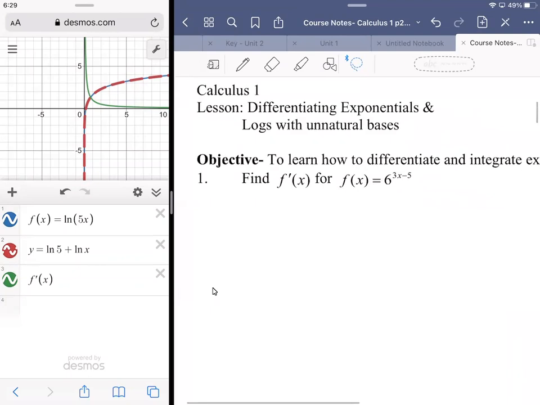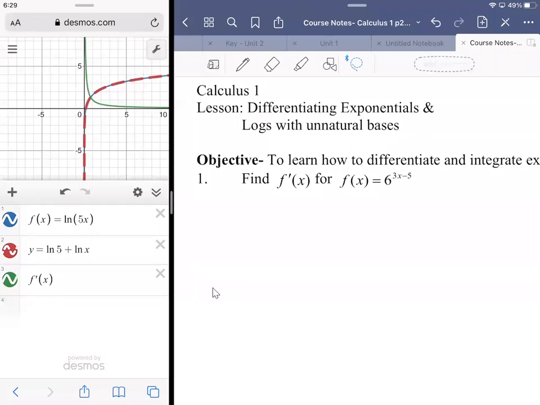But I like to share the origin story behind some of these things because, I mean, you've gotten the impression, I've even said it directly, I'm not a big fan of saying, here's a rule, just use it. I like to get into why things work the way they do. So I can tell you that there's a rule for figuring out the derivative of exponentials that don't have a base e, but I don't think that's beneficial without really talking about why it works the way it does. All right, so we have f of x is equal to 6 raised to the 3x minus 5.